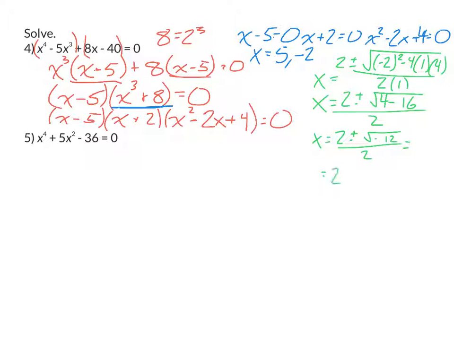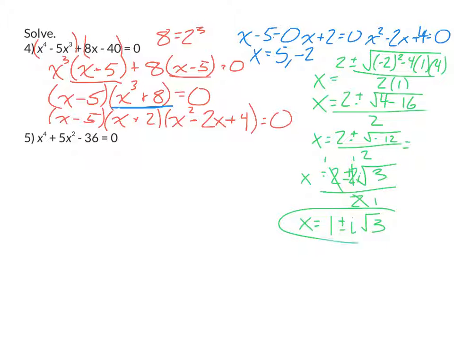And I'll do that down here. X is 2 plus or minus. Well, from the 12, I can take a 4 out. Square root of 4 is 2. With the i from the negative, with a 3 left in there, still divided by 2. And so our final x, when we divide everything by 2, is 1 plus or minus i square root of 3. So there, you can see I have 4 answers. And we would expect 4 answers because we have a degree of 4. Now only 2 of those answers are real, but we have 4 solutions nonetheless.